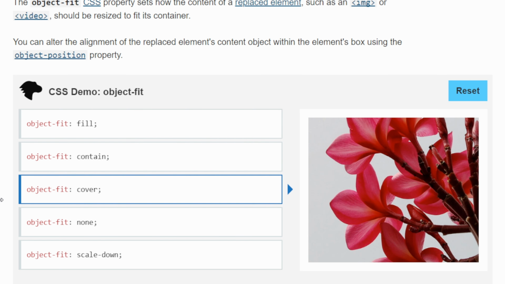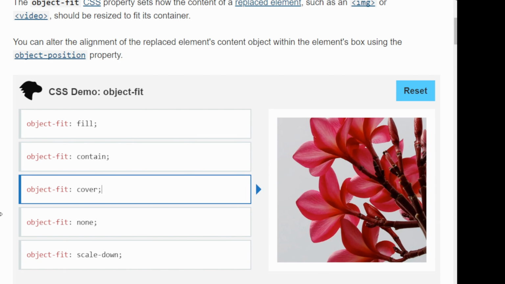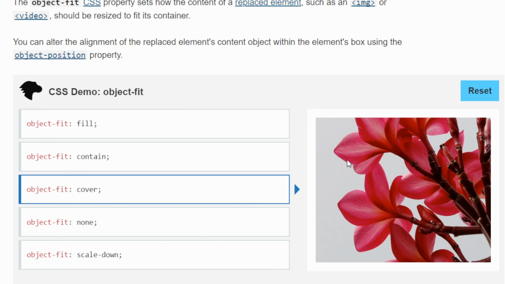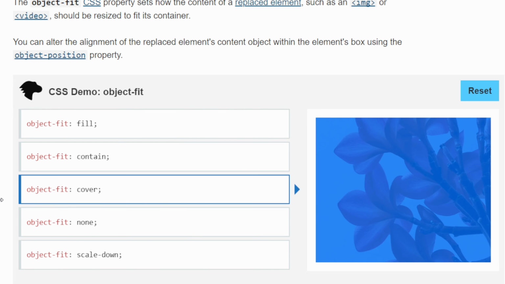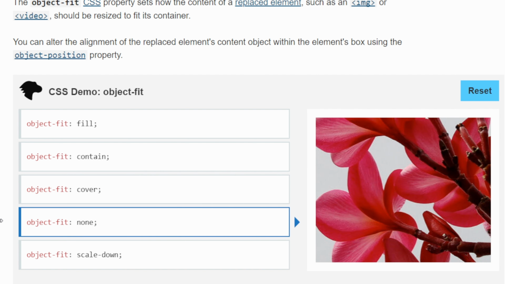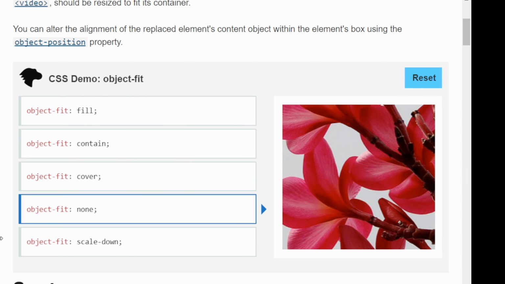But cover fits the shorter side to the container. That means part of the longer side would be cropped, and there is no empty space. Well, for none, the original size of the image will be used.